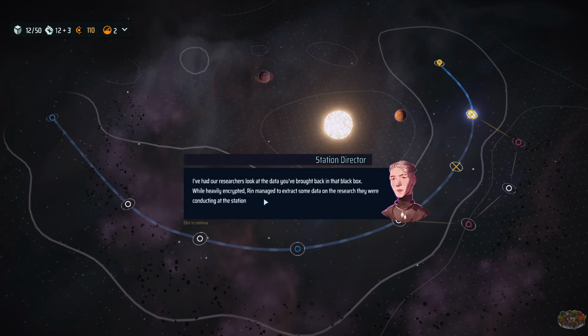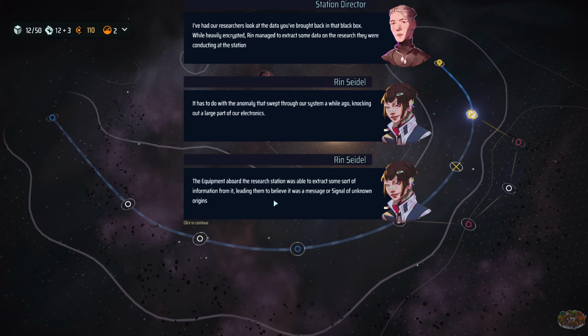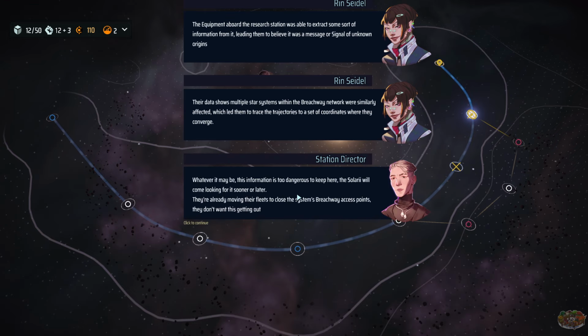I've had our researchers look at the data you brought back at the black box. While heavily encrypted, Rin managed to extract some data from the research they were conducting on the station. It has to do with an anomaly that swept through our system a while ago, knocking out a large part of electronics. The equipment aboard the research station was able to extract some sort of information from it, leading them to believe it was a message or signal of unknown origins. Their data shows multiple star systems from the Breachway network that were similarly affected, which led them to trace the trajectories of the set of coordinates converge.